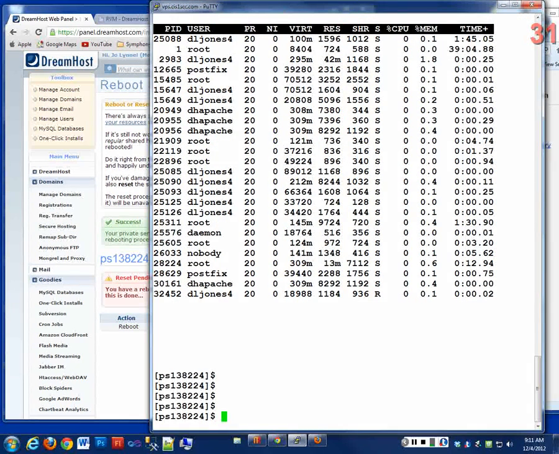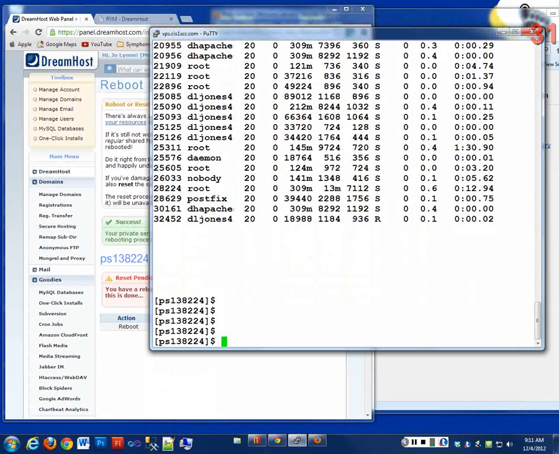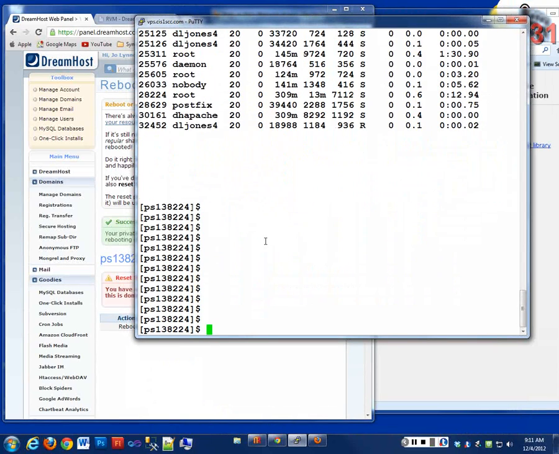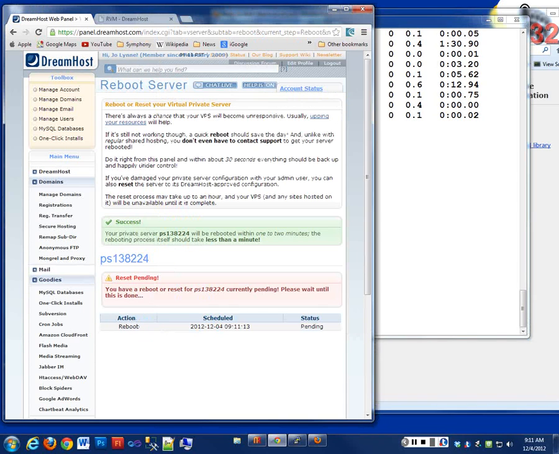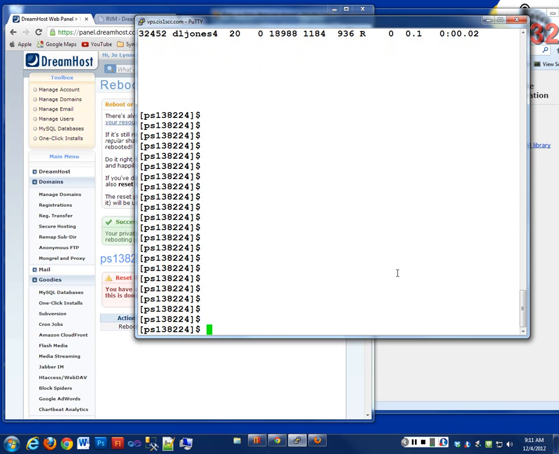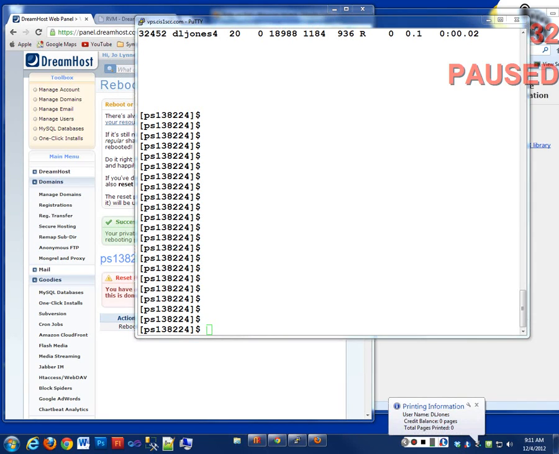When it reboots, my shell will die, hopefully. And it takes a few minutes to reboot it. Any questions where we are so far? And when you're first setting this up, this isn't a step you'd have to do. It's because I already had it set up, so. Come on. We'll pause until this goes up.